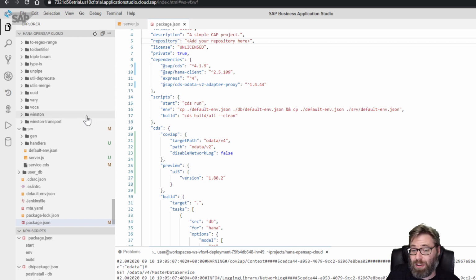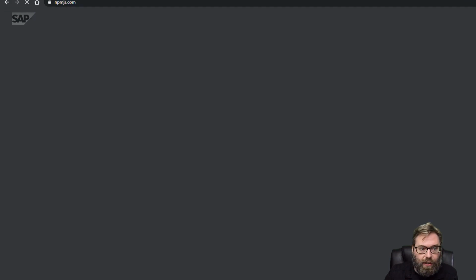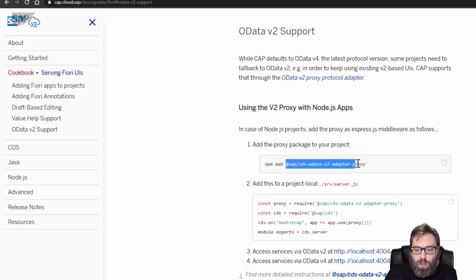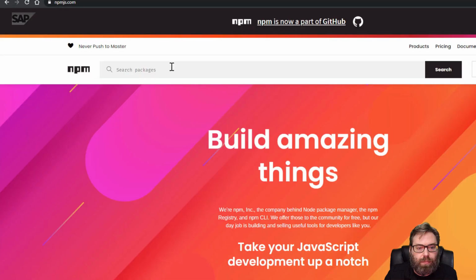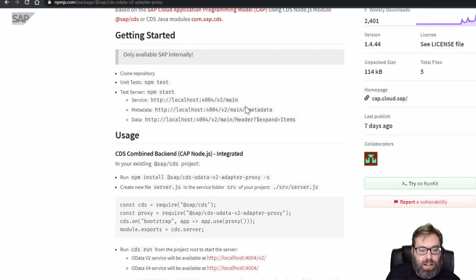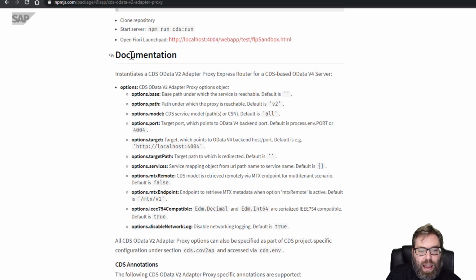CDS cov2ap. And you might wonder, well, how in the world did I know to do that? Well, pretty simple. If I go to npm.js and I search for this module, I'll get the nice README document. And if I scroll down into the README document, it has all the options that can be passed in.